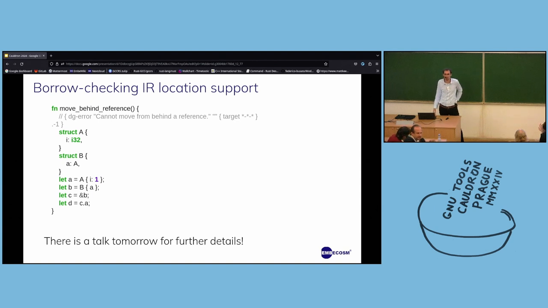One problem is that the exact error messages of Rust C versus GCC Rust are different. So that's one of the reasons why you cannot directly use the original Rust C test cases, but there has to be some translation between the two. They are inherently different. We could align them in some way, but that was not a goal. That's not the highest priority because Rust has this concept of error codes. Every error message comes with a unique code which classifies the error, and GCC Rust wants to emit the same code. So what this translation tool does is emit a DG error with any kind of message, but it has to contain the error code.